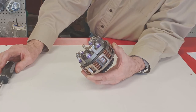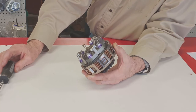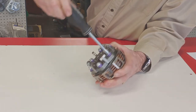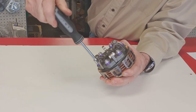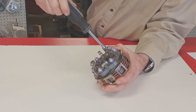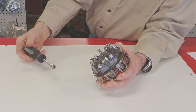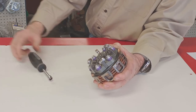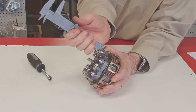It's important to remember to always adjust each of the springs the same amount. So if you want to raise the clutch engagement by 100 RPM, turn each of the screws 1/4 of a turn. You need to keep the pressure on the springs equal for it to work properly. So keep track of them as you go so you don't forget one or do one twice. If you think you've gotten them set unequally, you can always measure the height with a caliper and get them set back to the same height.